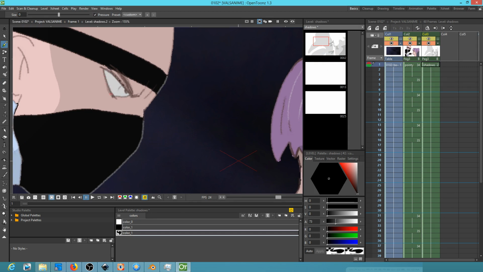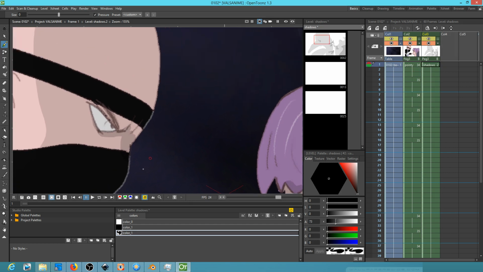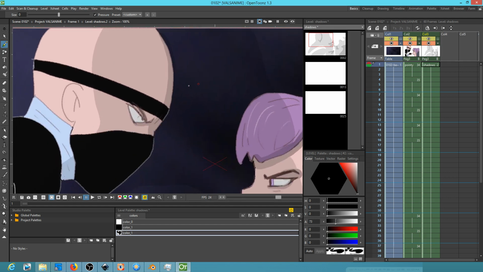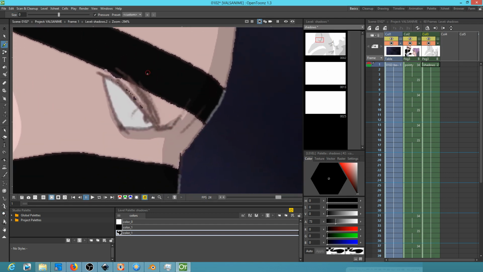Okay, and by the way, I want to add a little bit of shadow action here for this guy. Let's do it like this. Yeah, let's go ahead and see if this feels good. Yeah, it does. Okay. And I'm going to do a little experiment with this as well.